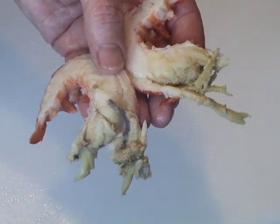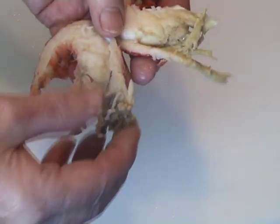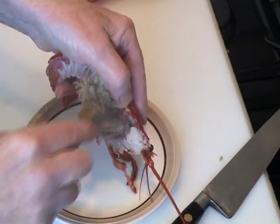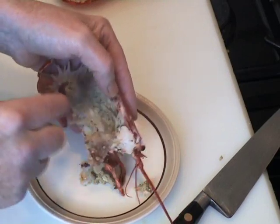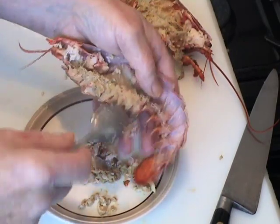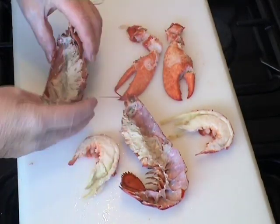An important point when cleaning the tail section is to remove the vein or dirt track that runs up the length of the tail. It's removed there, and to clean off the intestines at this end. Once I've removed the flesh, I thoroughly scrape out the intestines. And once I've done that, I'm going to thoroughly wash the carapace. Repeating the operation on the other side. And then I'm going to, as I said before, thoroughly wash it. And here we have it, the finished product. We have our two half pieces of carapace, which I've completely cleaned.